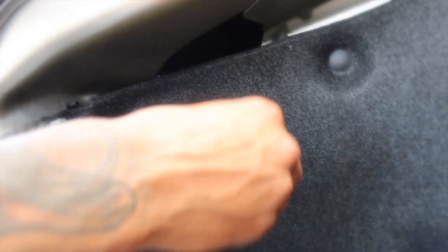All right, so you want to go ahead and take this off. Let's go ahead and get that off. Start unscrewing these. Make sure you don't lose your pieces. That's the first one you want to screw. And these are some little pop-offs. Pop. There you go. I think I did that wrong, but it's okay.